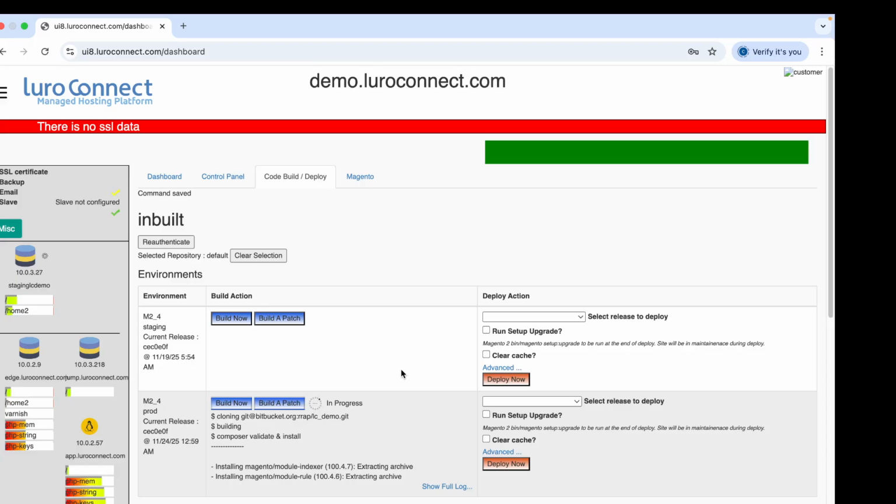After the composer install has been done, it will then run compile, and the compile will take the modules from app/etc/config.php. Mind you, this build doesn't have a database. So when the compile is done, it depends on app/etc/config.php.